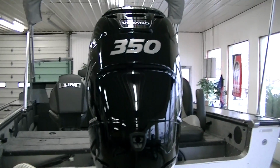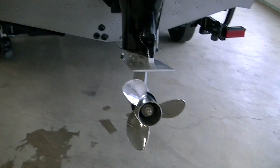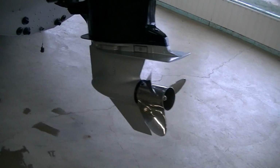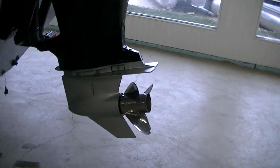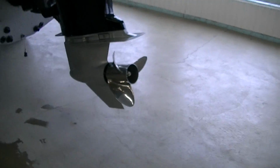So again, we'll take a look at the motor here. Again, this has a 350 horse Verado on it, which is the max that you can put on it. But I suppose you don't really need a bigger motor than that. It's about the biggest motor you can get to put on it. Mercury does have the 400s now. But.